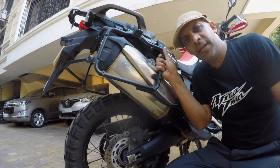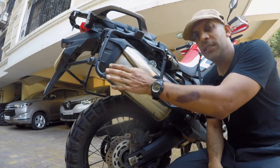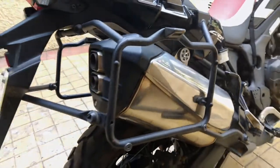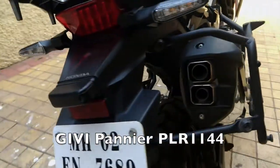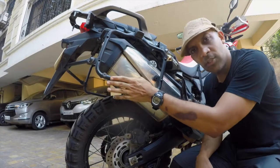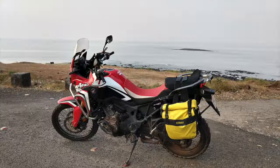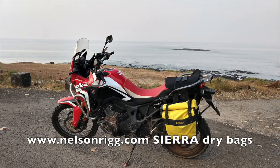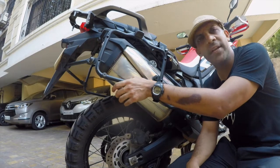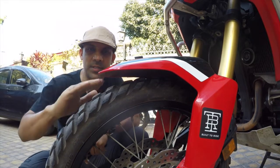With engine guards, new tires sorted, I needed a decent luggage rack for long rides. These are by GV — I'll put in the model number; I got this from eBay.co.uk. Two and a half years in — no rust, nothing has fallen off, everything's there. It also acts as a bit of protection for your exhaust if you drop the bike. On these I use Rig Gear soft cycle bags — they come in a nice bright yellow and black. I have about 70 litres total, 35 on each side.